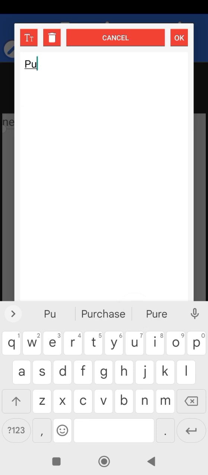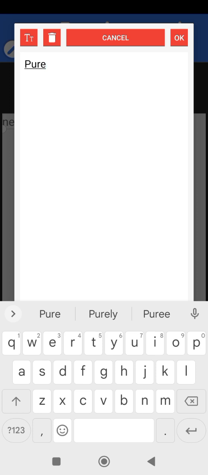All right, Pure. I'm going to write Pure. Now let me teach you guys something. Sometimes when you save your work on Pixellab and go back to open the project, you might see that the work is scattered and things are distorted. Now this is the reason why.